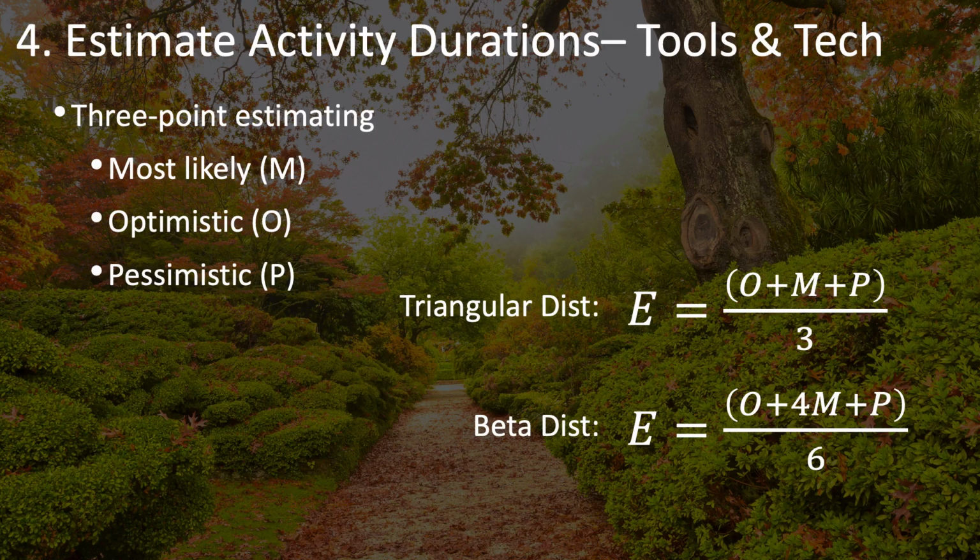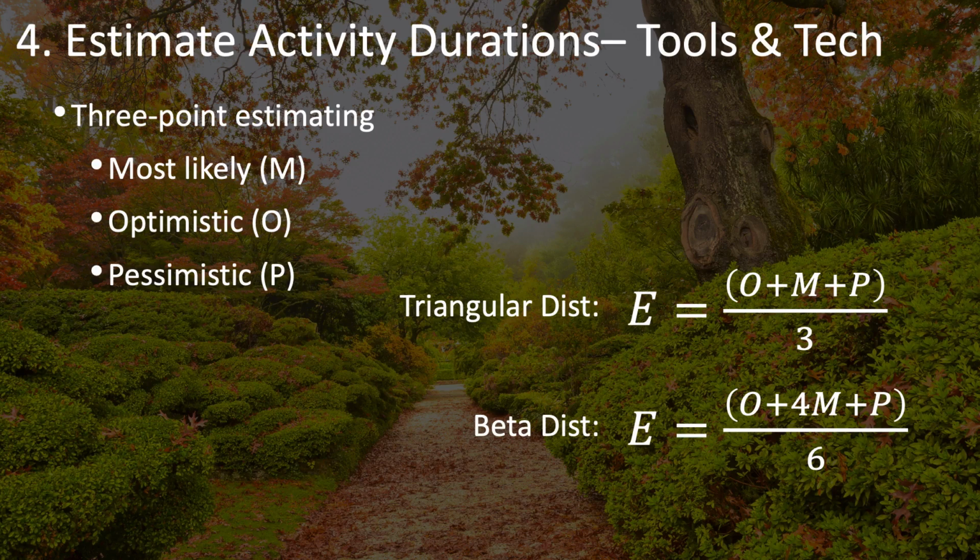So suppose you have an activity and you're working with the person on your team who's going to be doing this activity, and you ask them to estimate this activity, and they say, well, it's probably going to take about a week. Then you ask them, is that your most likely estimate? You think it's most likely going to take a week? And they say, yes. Then you ask them, if everything goes well, what's the soonest you think it could reasonably be done? And he says, well, it could be done in 4 days, if everything goes well, rather than 5. That's then your optimistic estimate.